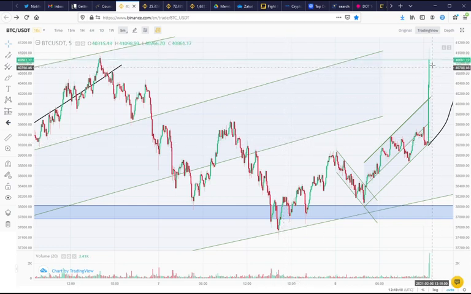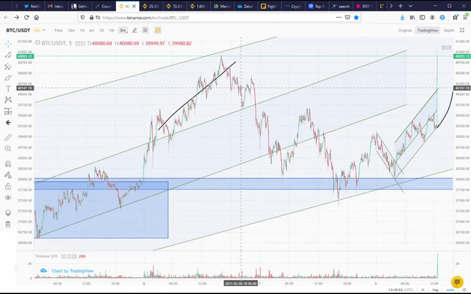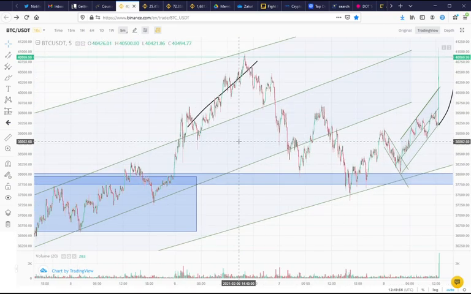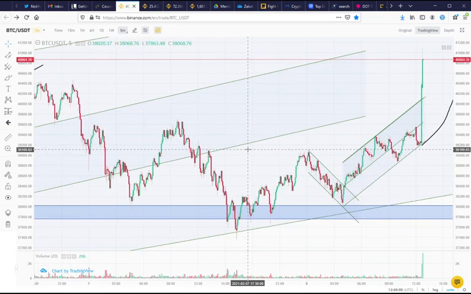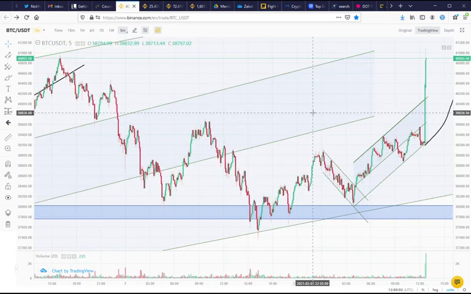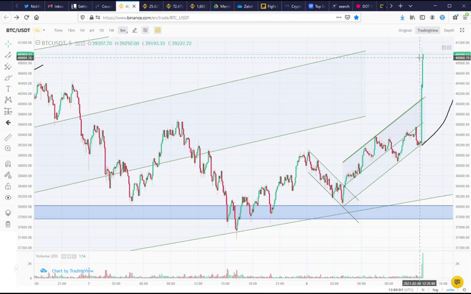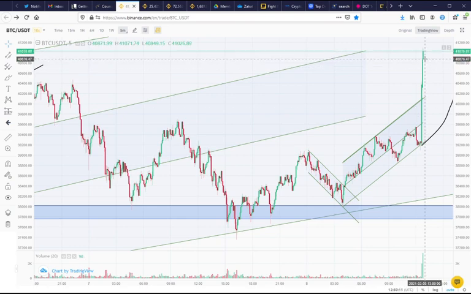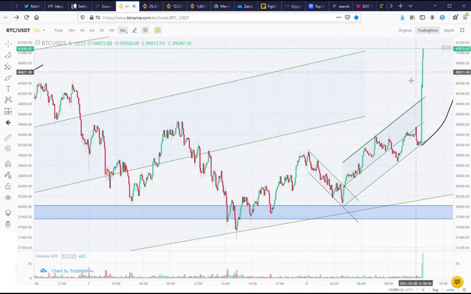But this is such a sharp move in a very short amount of time. It looks like it might be some short-term manipulation. We haven't seen any move like this in the chart, certainly in what's visible here. It could be a short-term manipulation just to take out some longs, or people who were short, maybe to encourage fear of missing out buying in these candles. That often happens, and then smart money could sell at the top.